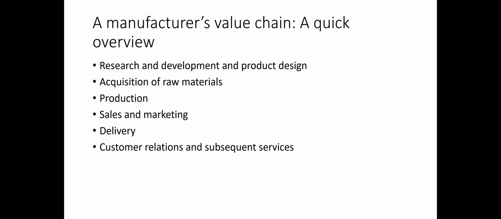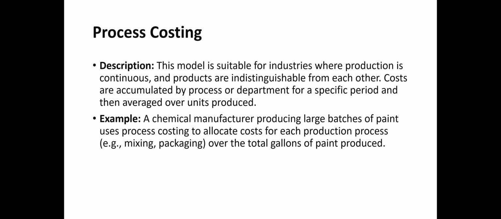Okay, now time for some practical things, some concepts and methodologies for how we are going to do that. These are some of the selective and famous techniques that are used. The first is process costing, which is recommended for industries that continuously produce the same product, with no difference in the type of products they produce.